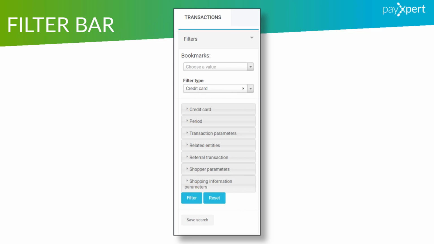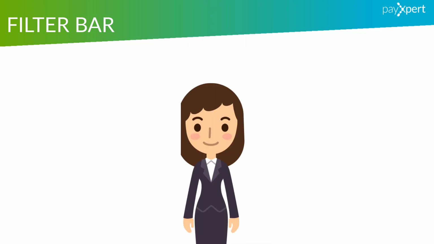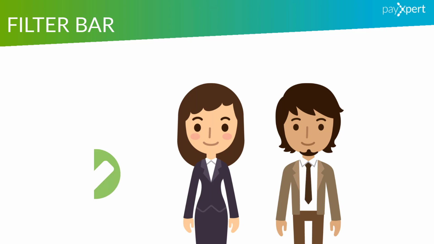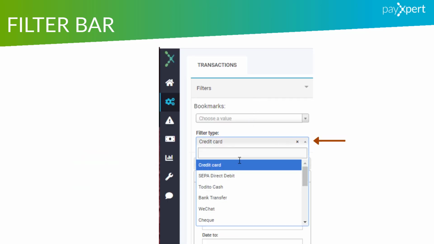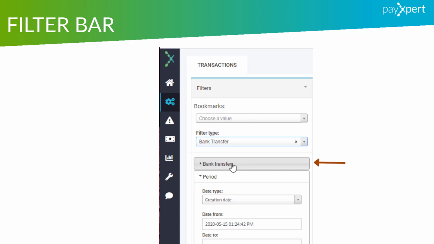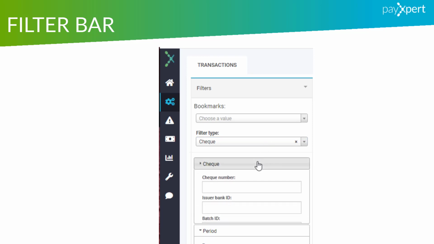The transaction filter bar gives you many filter options. The best way to learn it is to try filtering different ways and combinations. But meanwhile, here is some handy information on how to get started. The filter type field opens access to drop-down menus that appear and disappear depending on what is selected. Each has standard field options which don't need to be memorized.